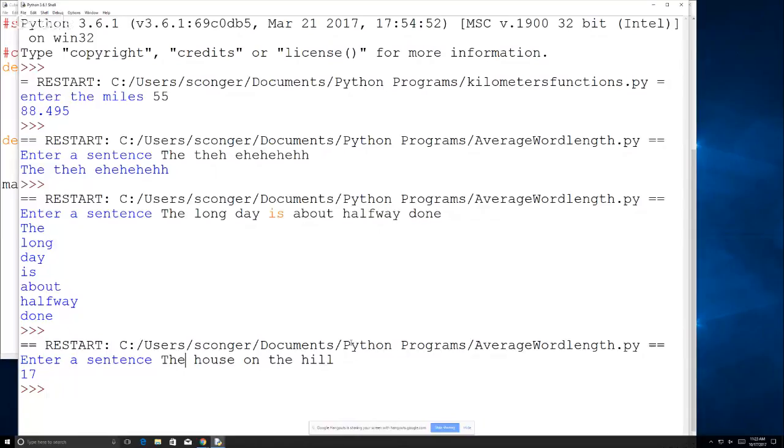So it's only returning the length of the first word. Oh, do it plus equal, not equal plus.